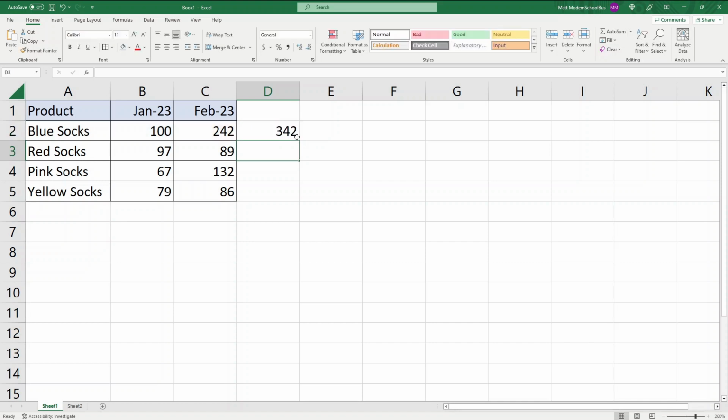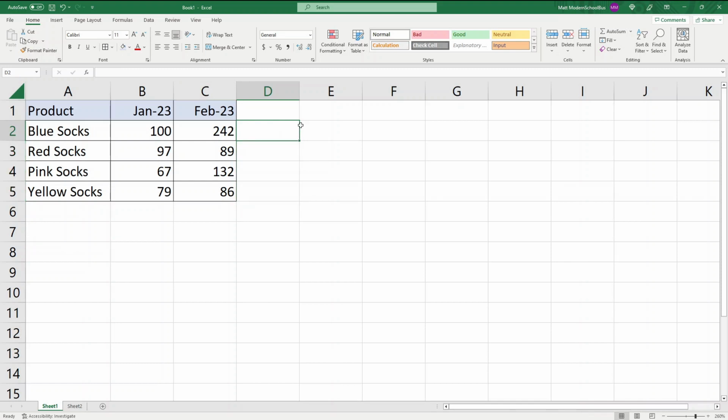Then I'm going to press enter on my keyboard, and those two cells were added together. Now, once you have this formula set up, all you need to do is copy and paste this, and it will repeat the formula down any additional cells where you have data. So that is one way to add in Excel.